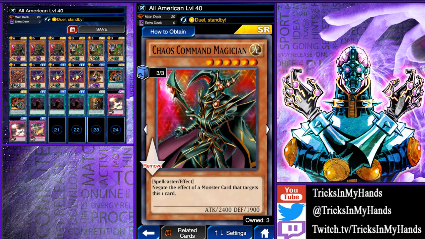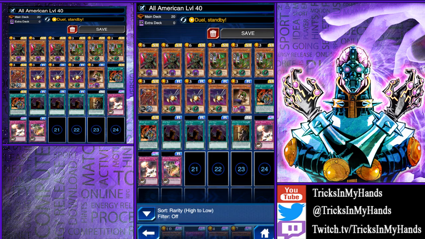Now this whole deck is based around Chaos Command Magician. So Twin Barrel Dragon's effect, as well as Blowback Dragon, the effect gets negated basically by Chaos Command Magician. So even if he targets it, it'll just negate the effect, so they don't work. Essentially, when you get Chaos Command Magician out on the field, the farm is essentially done after that. You don't have to really do much other than keep destroying his monsters.